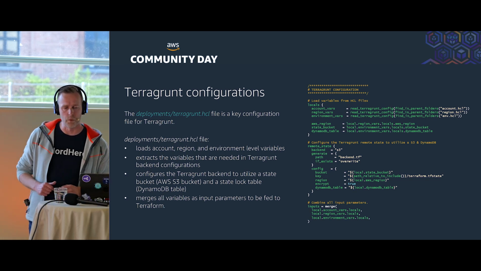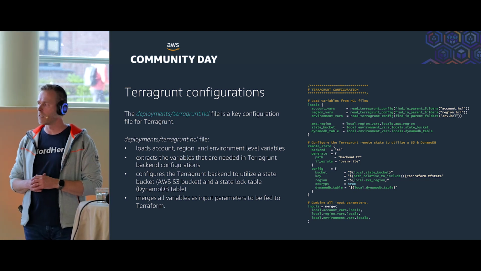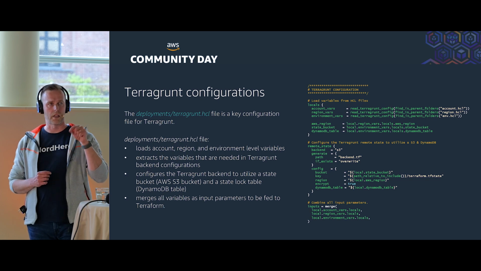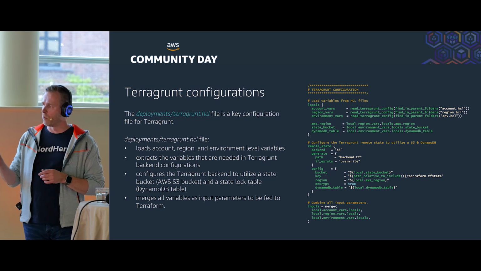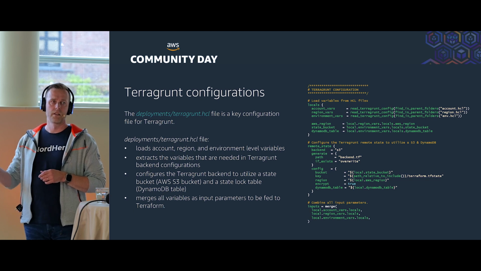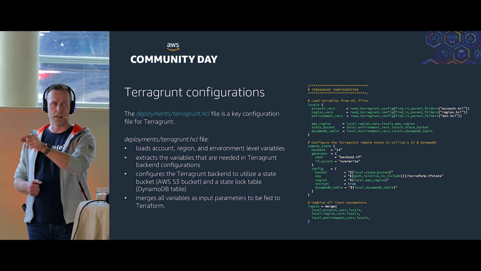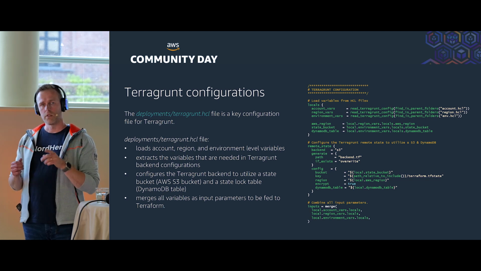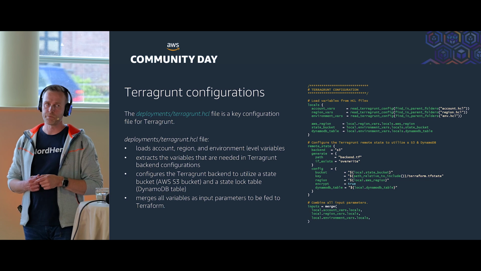Earlier, when I used Terraform from my own computer without any settings, it stored the Terraform state on my own machine. But now Terragrunt stores the Terraform state in the AWS account that it is currently deploying to.